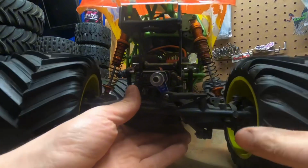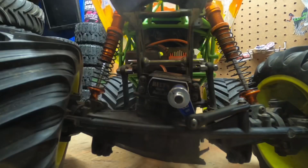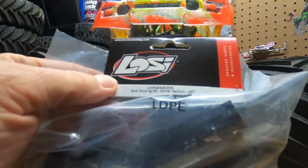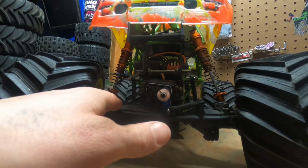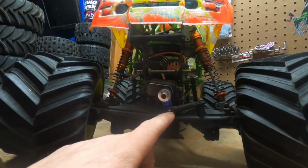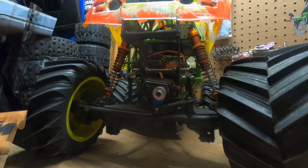Well, we finally pushed the stock axles to the limit. We probably should go with the metal, but we got another axle housing set. Take off our shocks, our links on the bottom, right here for our servo horn, as well as the tires.